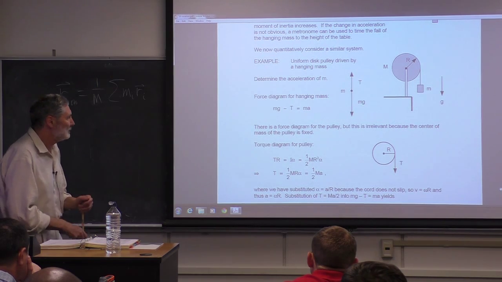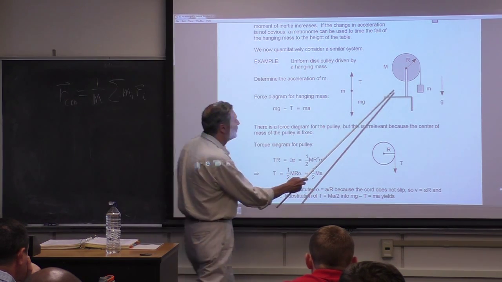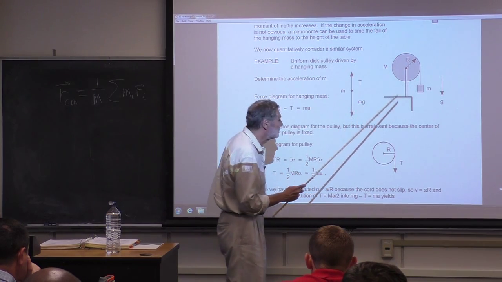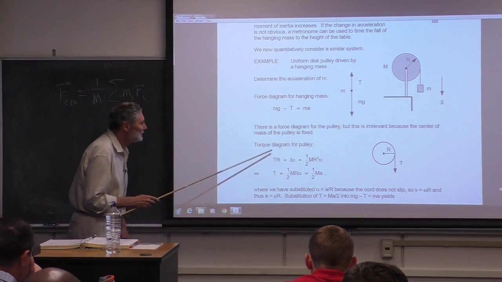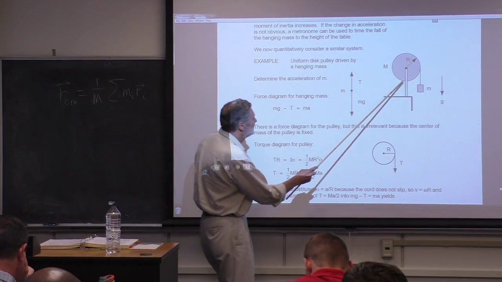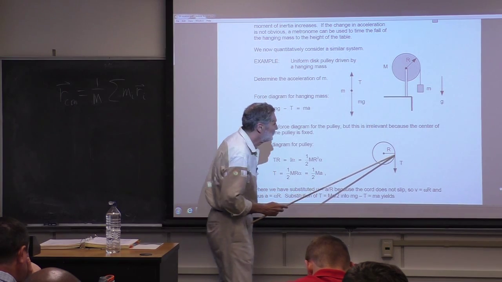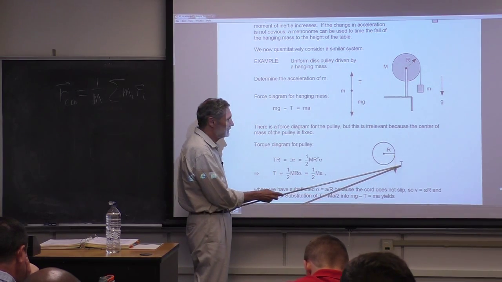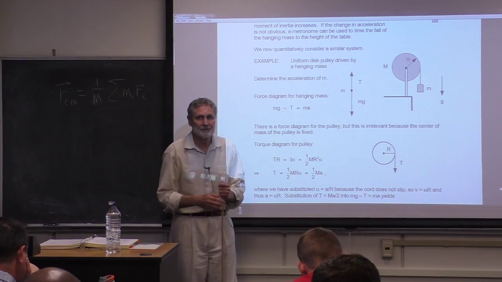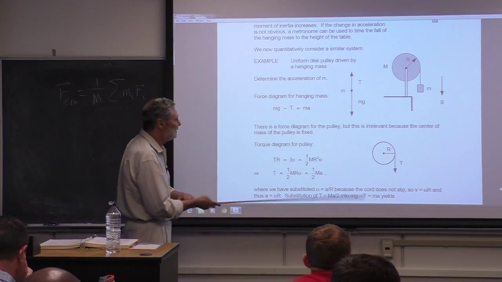No velocity for that matter either. So that's not important. What's important is the rotational motion of the cylinder. So we need to draw what we could call a torque diagram as opposed to a force diagram. Here's the disk. There's a force exerted here. That force is the same. It's equal and opposite to the force on here. It's the tension force. By Newton's third law, it's going to be the tension force.